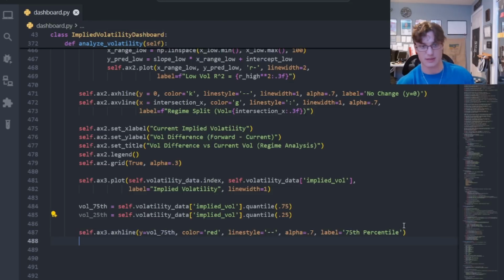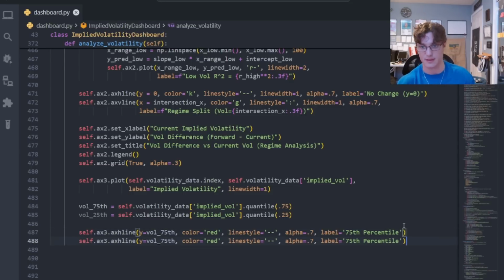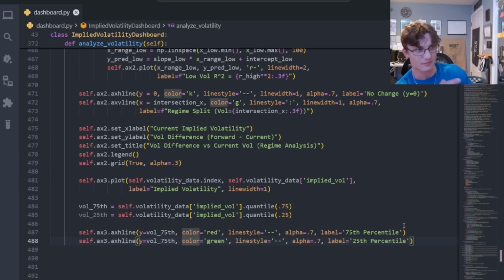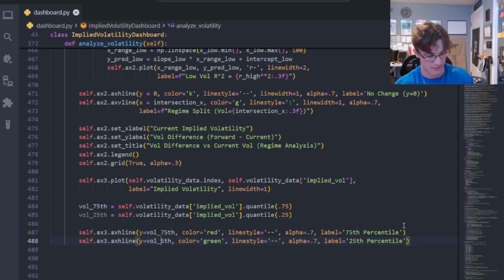Then I can just do the same thing for the 25th percentile. We can make this green. Again, it depends on how you look at it. Could be that when it gets to the 25th percentile, it's going to revert, so vol is actually going to go up. Can make that red. Dealer's choice. I'm going to make it green.